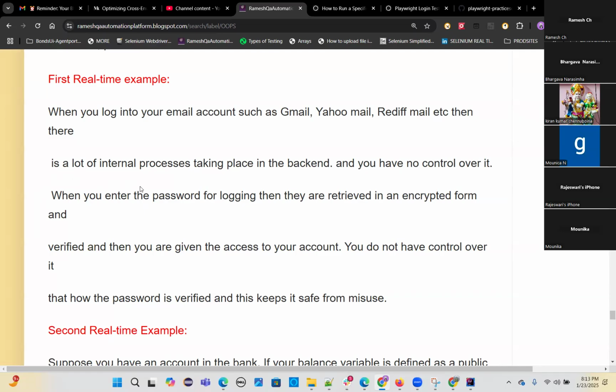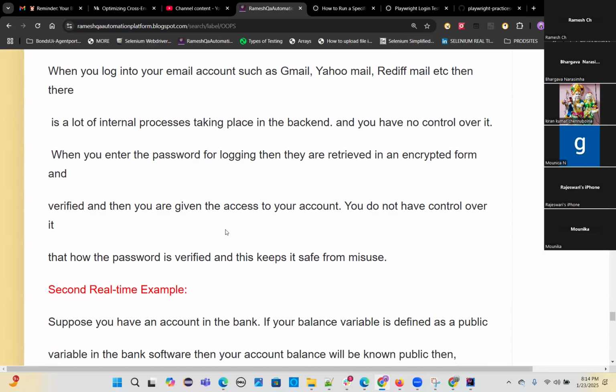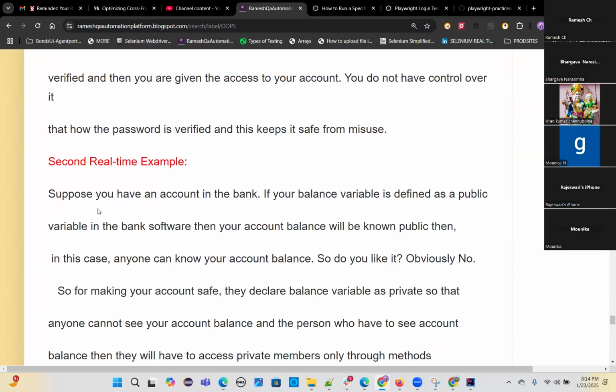It will internally process all your authentication, so there is full control. When you enter a password for login, they retrieve it in encrypted format and verify whether your login is correct or not. So all the control is there over the password.